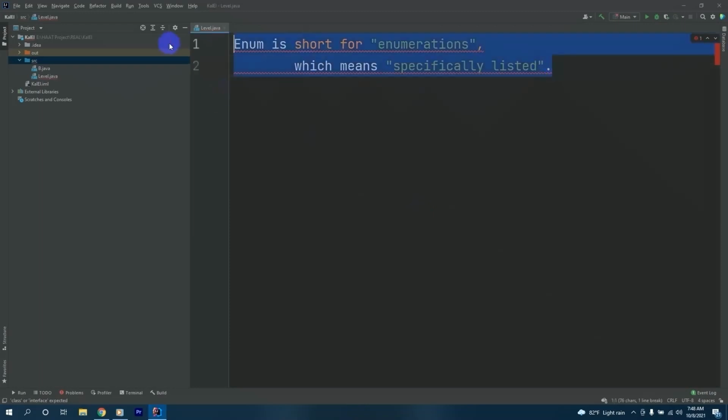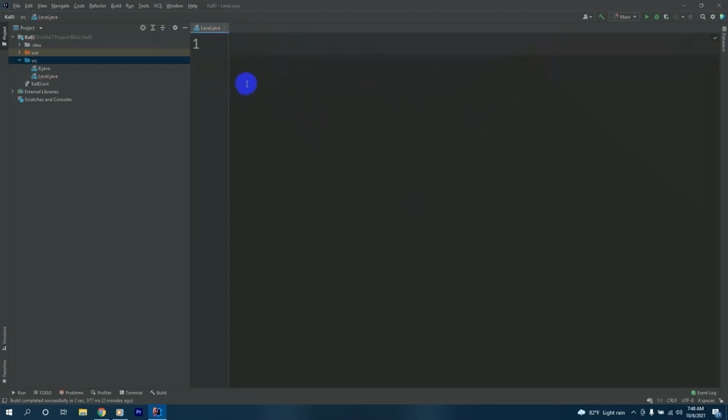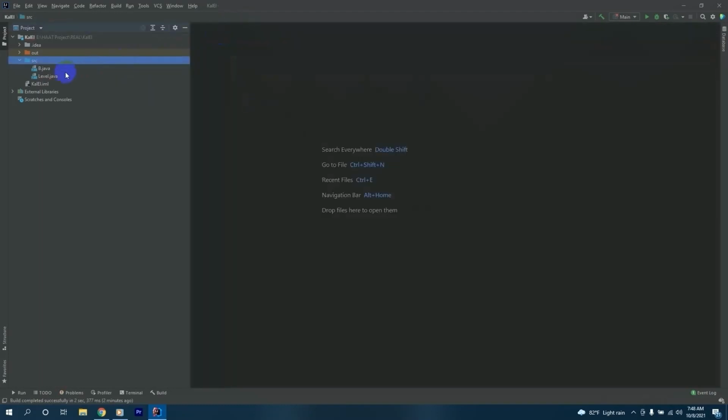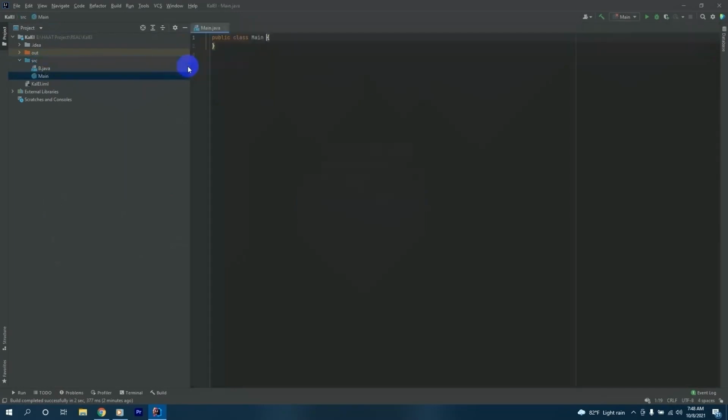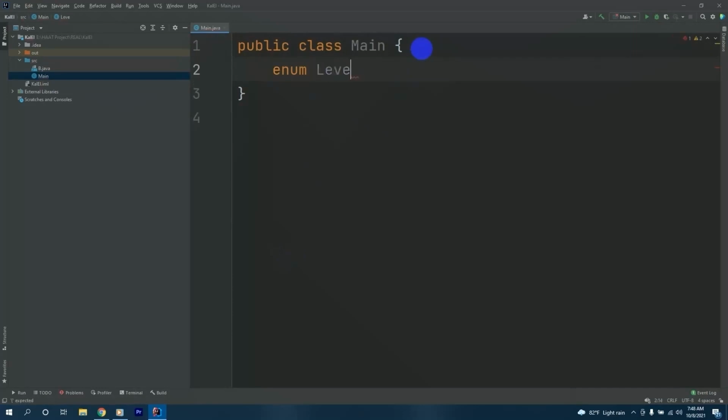Now let's see an example of an enum inside a class. First of all, let's remove this and we'll have a class. This time we call the class Main. Now let's try to make an enum inside our Main class. We'll say enum Level, and inside we'll have LOW separated by commas and MEDIUM and HIGH.